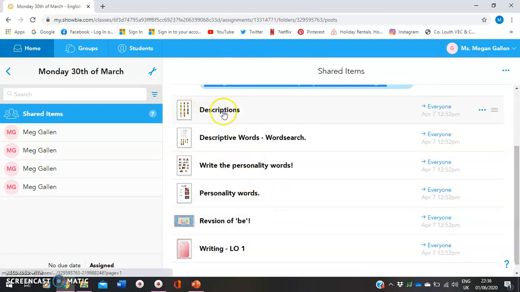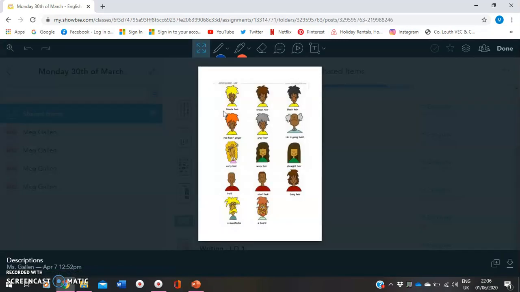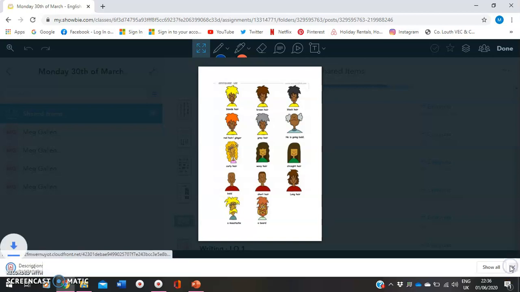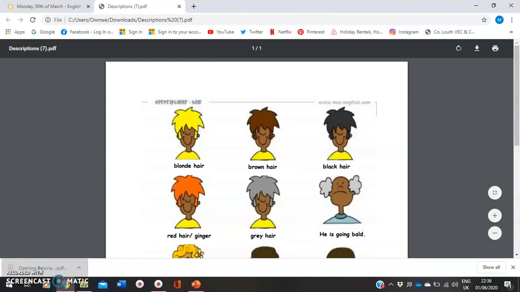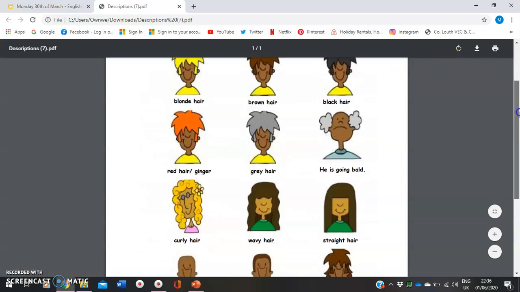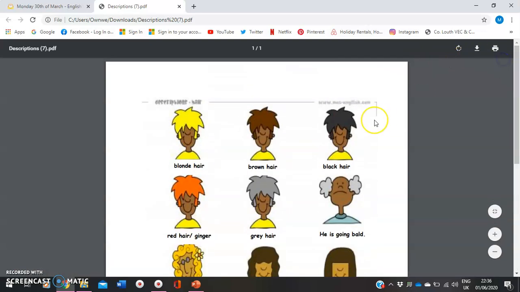This particular lesson was on descriptive vocabulary to describe yourself. So you click on this and you can see the worksheet. Now this is just a reference sheet with the vocabulary on it for the students. But if they wanted to download that onto their own computer, they can click the arrow at the bottom right of the page. And this has now downloaded it onto their computer, which they then can click and open. Now, this is just a reference sheet, so there is nothing that the students have to do for this sheet.